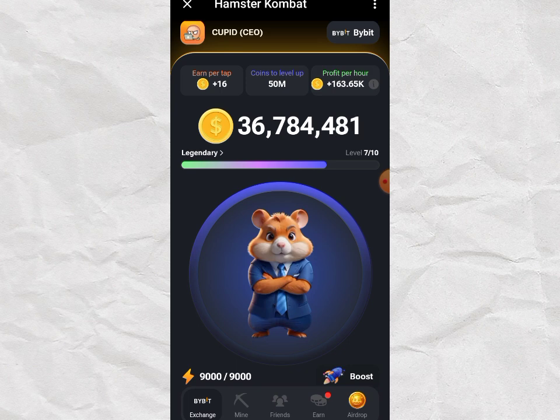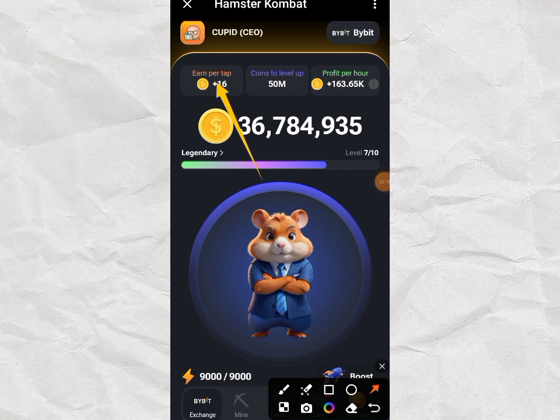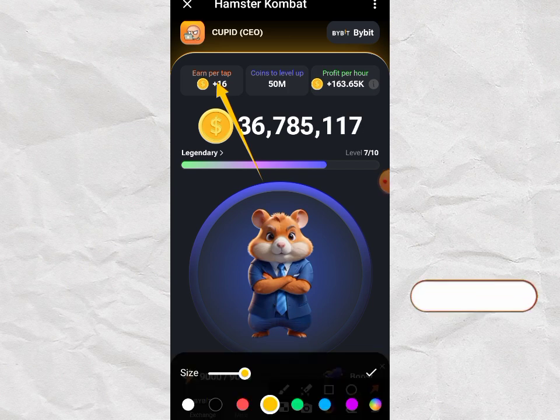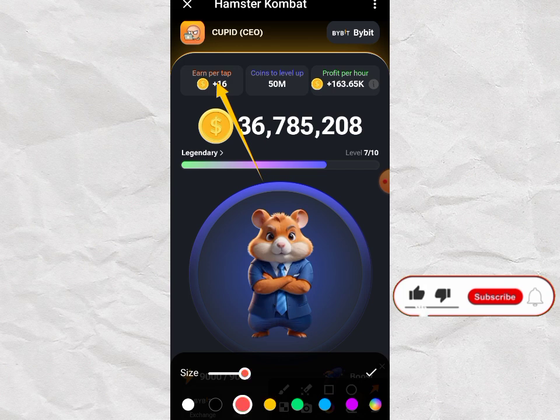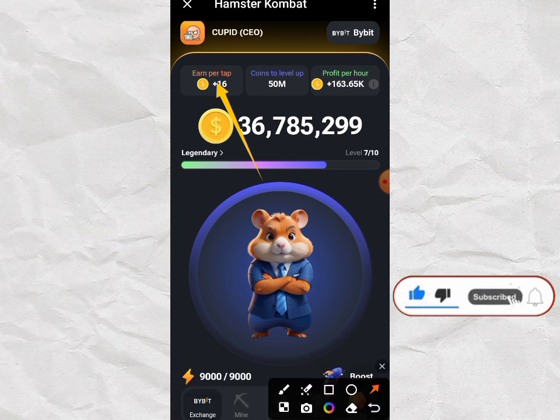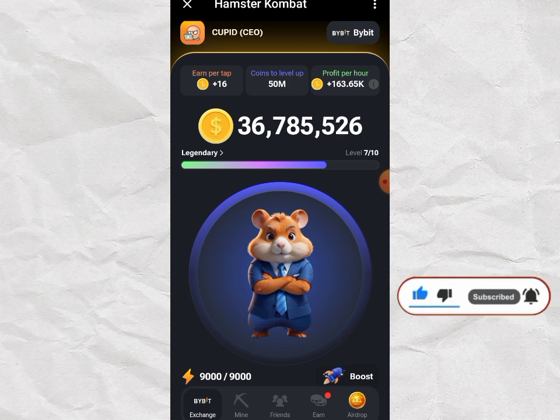To do that, we will go over to the Earn Per Tab. Let me show you. Here is your Earn Per Tab. Okay, so we're going to go over to the Earn Per Tab and tap it 3 times.